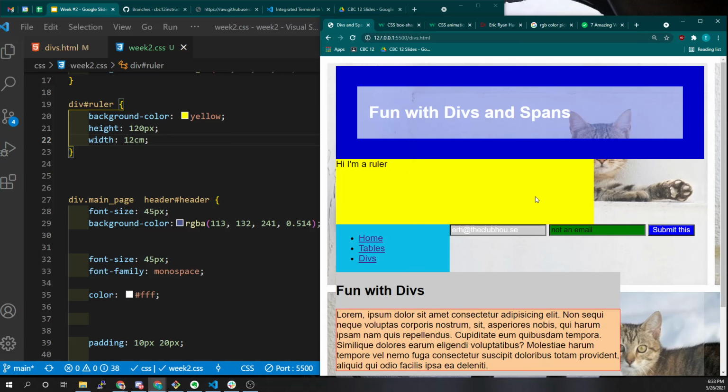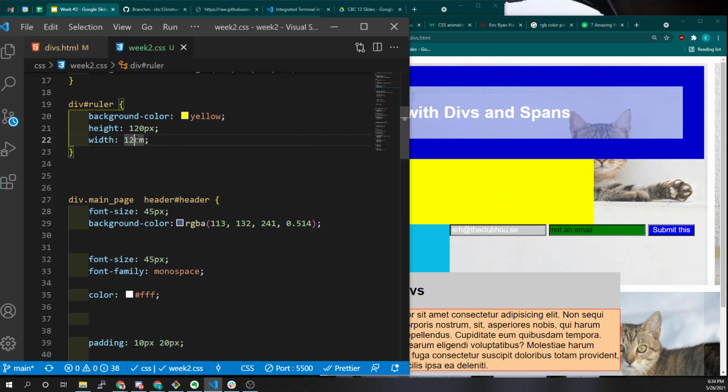So now, if I was to hold an actual physical device up to this page, it should be exactly 10 centimeters. If I went and found an actual image of a ruler, like with the dashes and stuff, and I said, hey, apply that as a background image to this ruler element, then I would be able to use this as a ruler and hold physical objects up to it, right? I could hold my phone up to it and be like, how big is my phone, right? Because we're now telling this measurement, which is an absolute measurement, to be this far in centimeters.